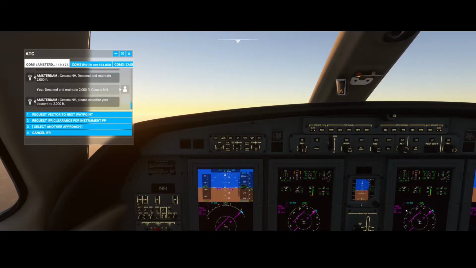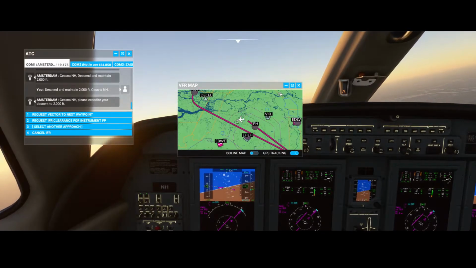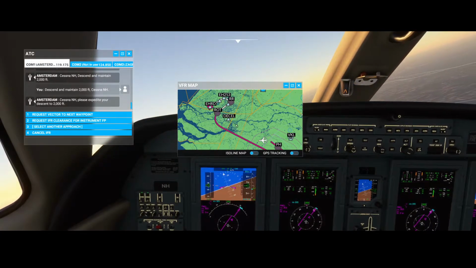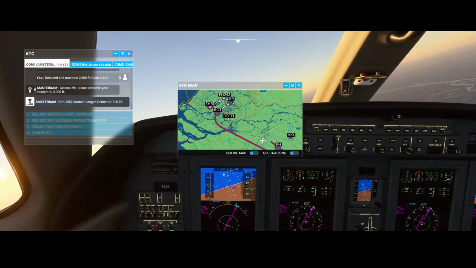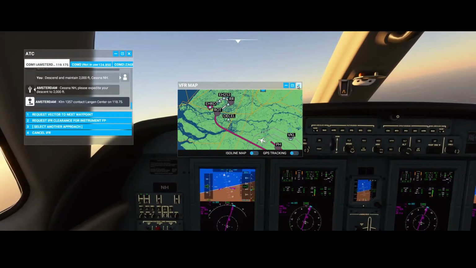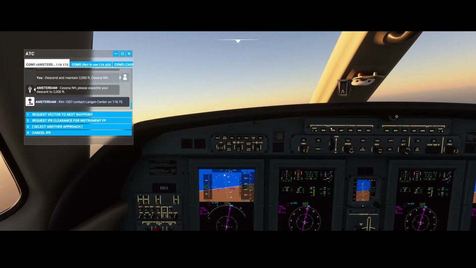It's only 31 miles to the next waypoint. So if we zoom in, the airplane is now flying back, and then we will fly via the ROT, Romeo Oscar Tango, then to RR, and then via Echo Hotel 253, and then approach Rotterdam Airport. So let's keep an eye on this. It was a very useful tip from Parry.